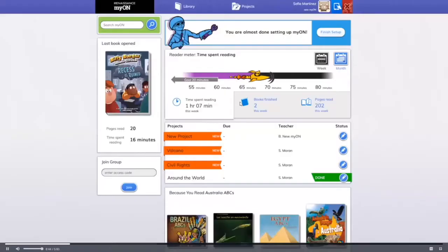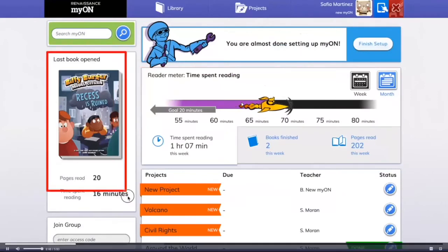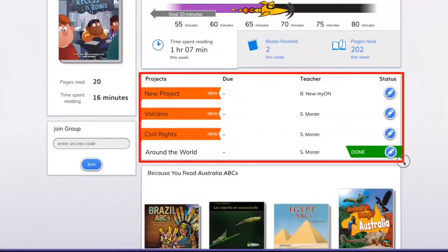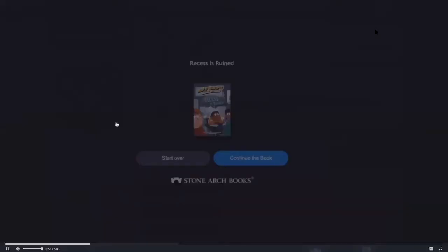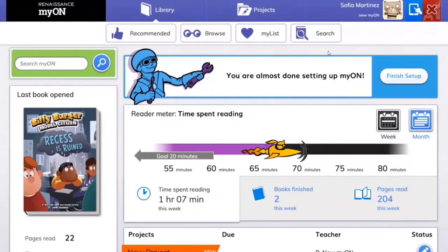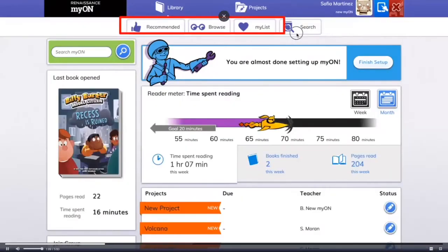Every student that uses Myon gets their own personalized dashboard. Here you can find how much time you spent reading, the last book you opened, projects assigned by your teacher, and even a few recommended books. When you find a book you want to read, just hover over the title and click the green Read button. If you want to see even more books, you can check out the Myon Library. Just like a real library, the Myon Library helps you find great digital books. It is divided into 4 sections.